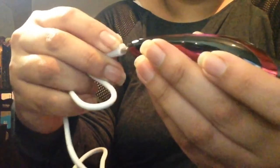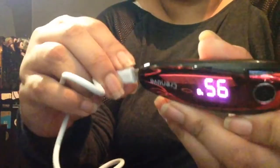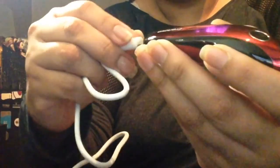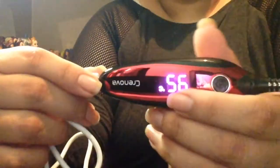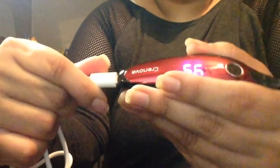lashes. Here's how to charge it. You take the adapter and put it in the bottom. It will fit any Android device, so if you lose the cord, just take an Android cable, or if you want to use it for your Android device, go ahead.